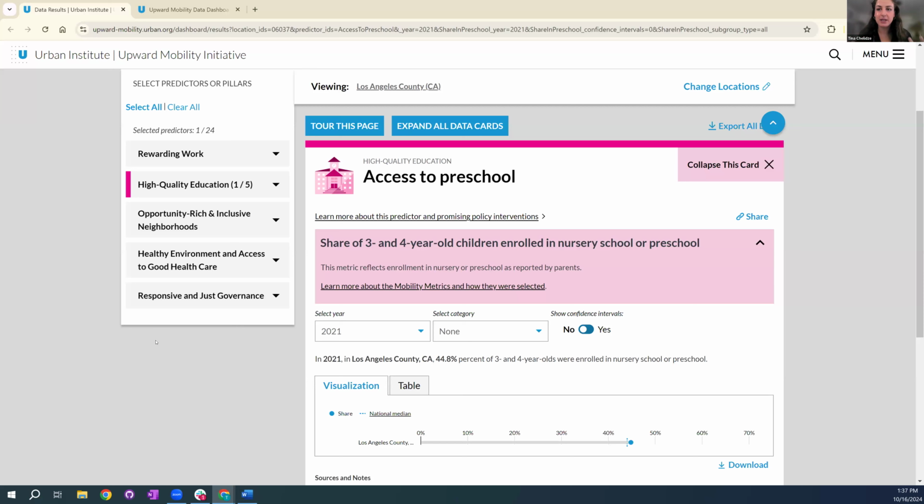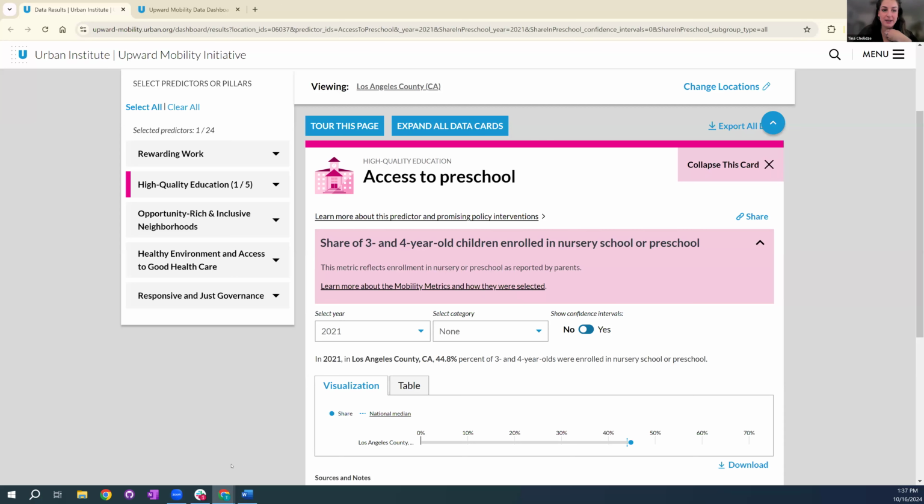Like, I have passing familiarity with the framework, but I'd really love to understand why this specific predictor, why this specific metric, right? And in order to answer some of those questions, we actually have embedded some hyperlinks within the dashboard to drive you to resources that don't exist in the dashboard itself, but exist in our Upward Mobility website, right? Which has a lot of components and resources that are related to all of the data in this dashboard.